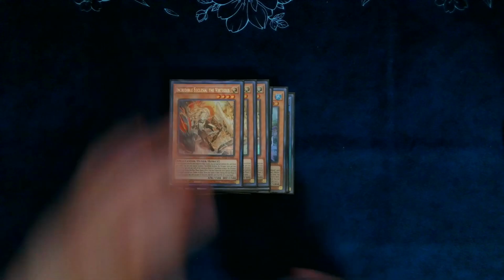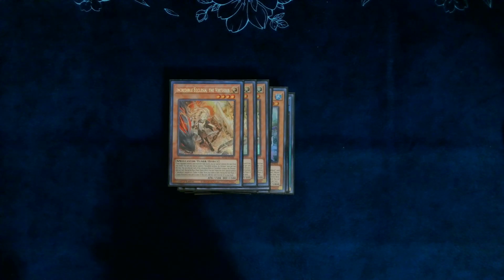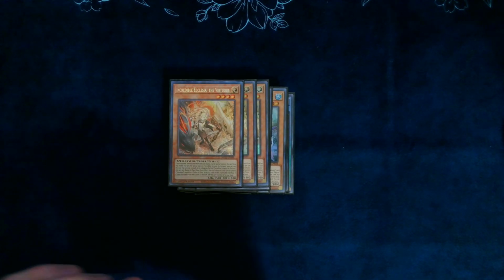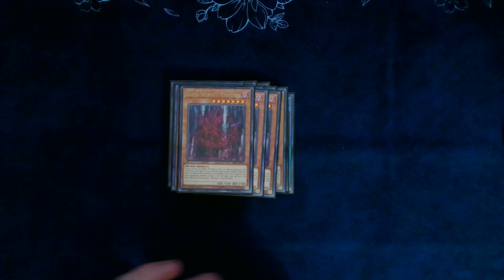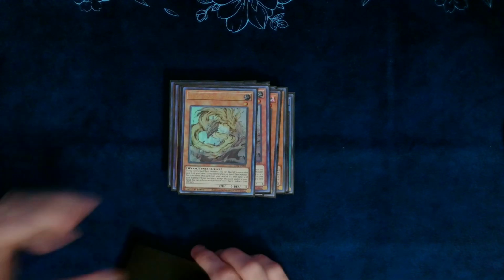And then to round off the Sword Soul monsters, I'm running 3 Incredible Ecclesia. Just makes going second better, and it's just 3 more copies of Moye, so why wouldn't you run it? Onto the Tenyies, I'm running 3 Ashina, self-explanatory, 3 Vishida, self-explanatory, 1 Chithana, and 2 Adhara.